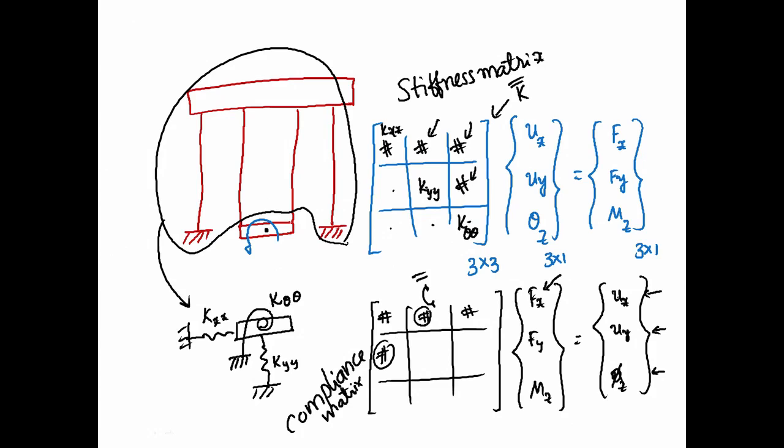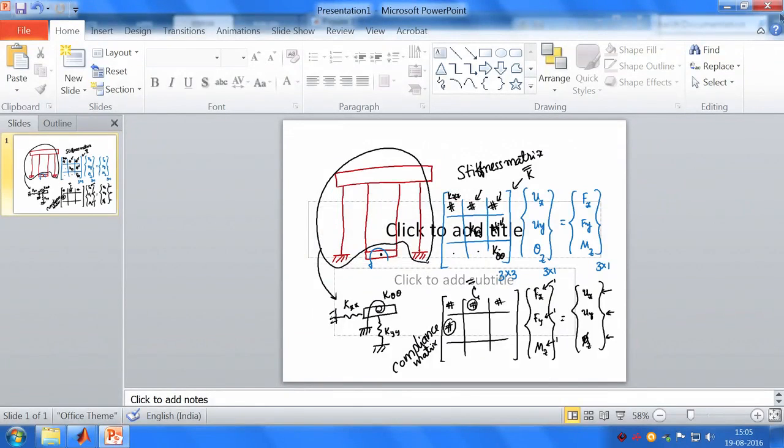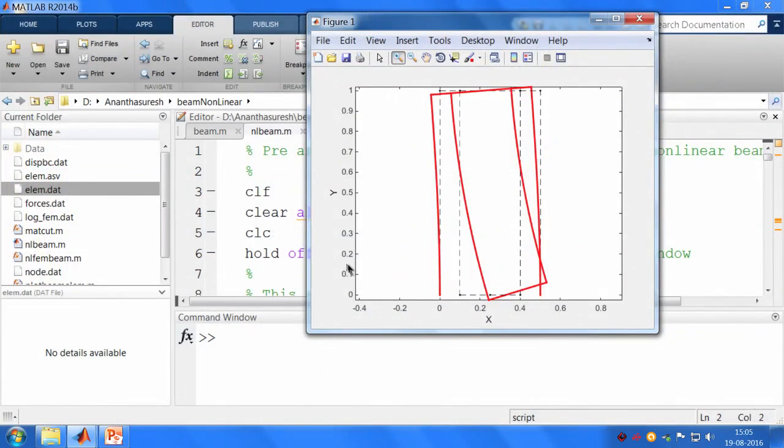Okay. So, I need to do 3 finite element analysis runs in a 2D case, apply force as 1 Newton there and other things are 0, and then another analysis where I apply this 1, other to 0 and apply 1 Newton meter here, other to 0. 3 finite element analysis, which is what we will try to do now. Going back to MATLAB.